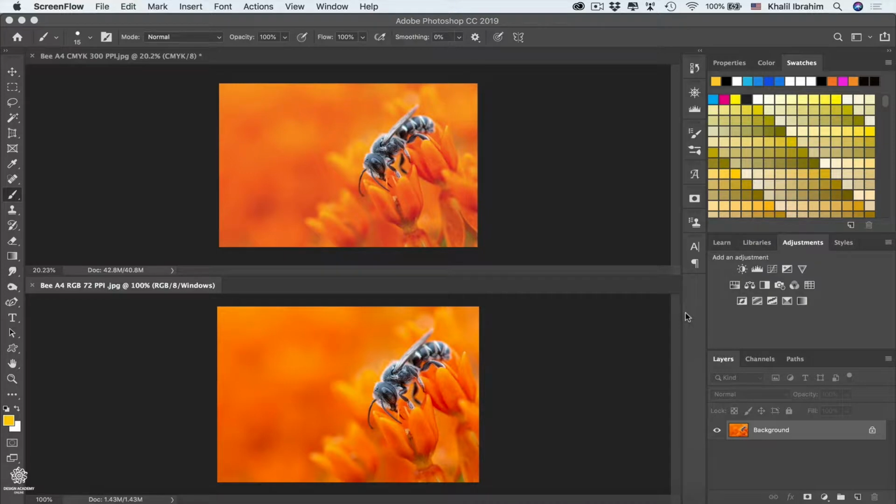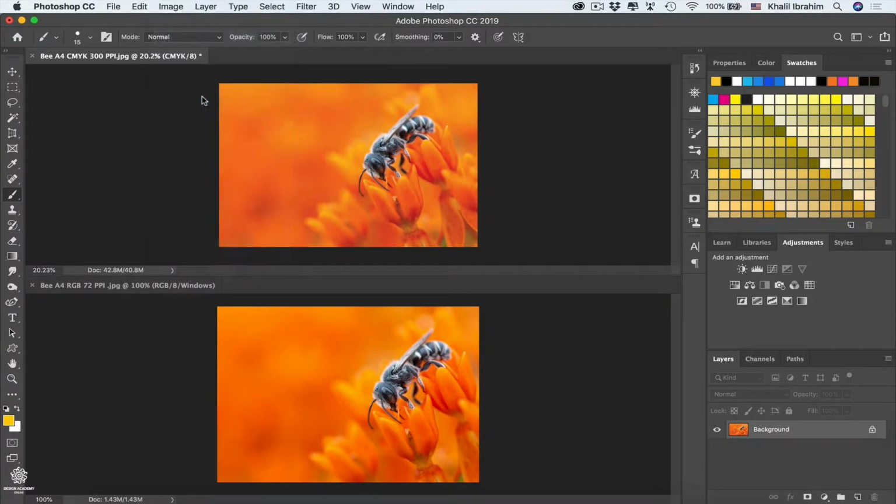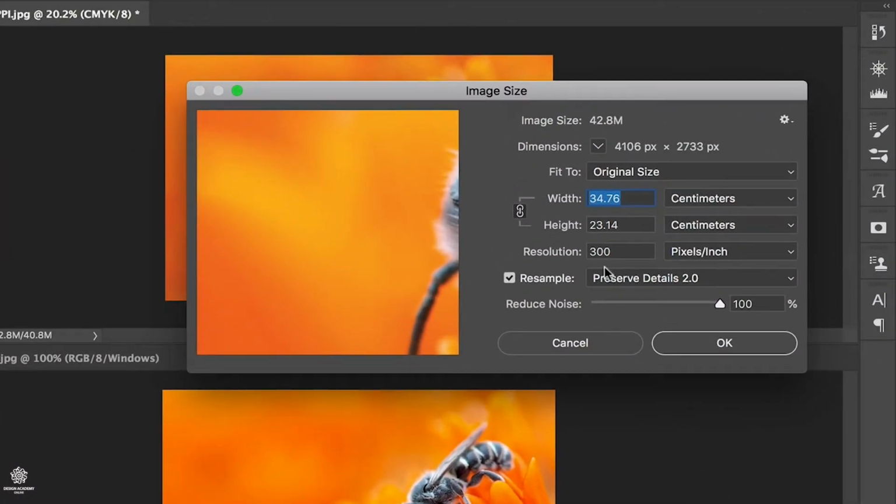Now let's discover how image resolution can be affecting our images or our designs, either for printing or screen applications. So here we have that image which we are going to use for print with a high resolution of 300 ppi. And if you would like to check your image's resolution, you can go to Image, then select Image Size. You will find resolution in here. And in that case, we have a resolution of 300 pixel per inch or 300 ppi.